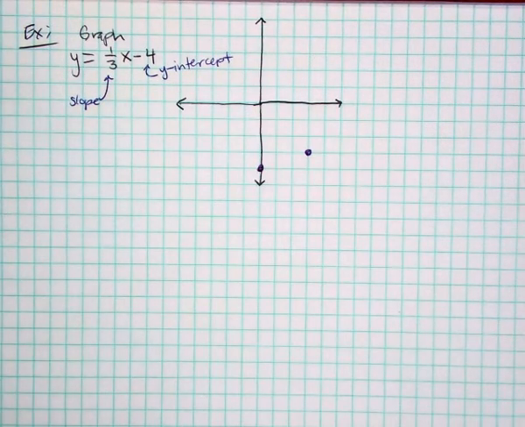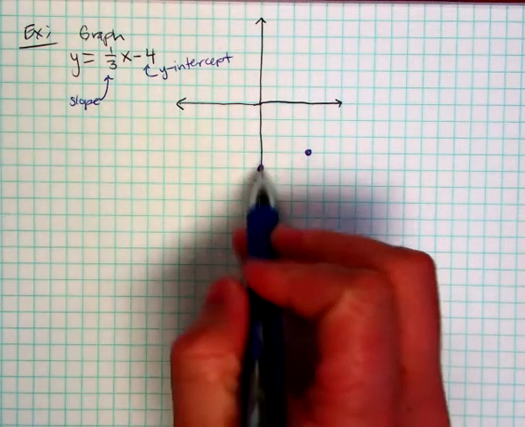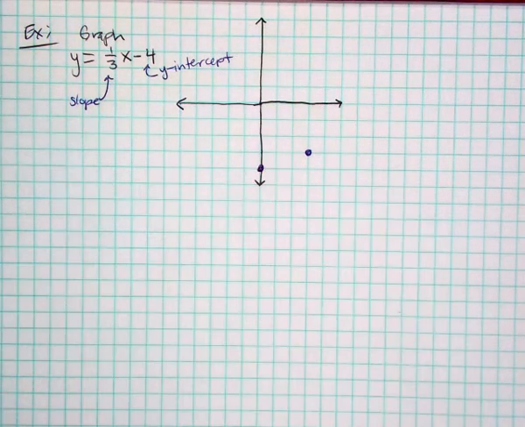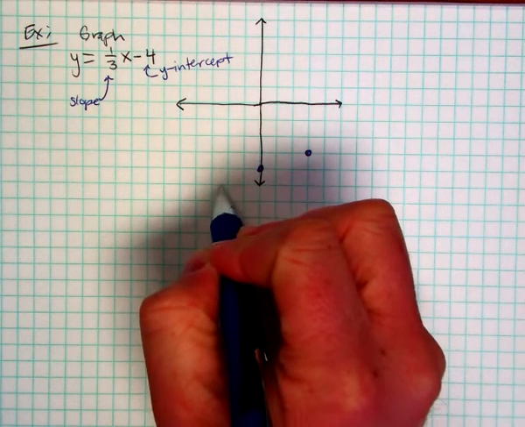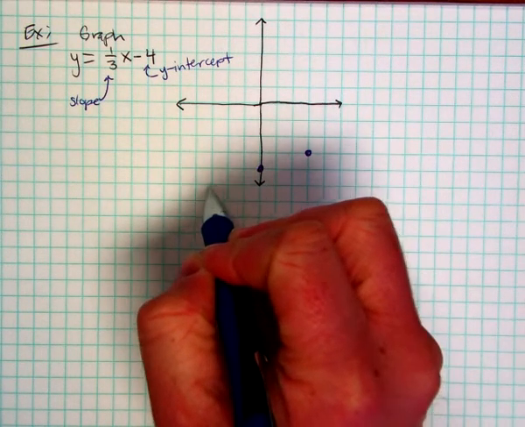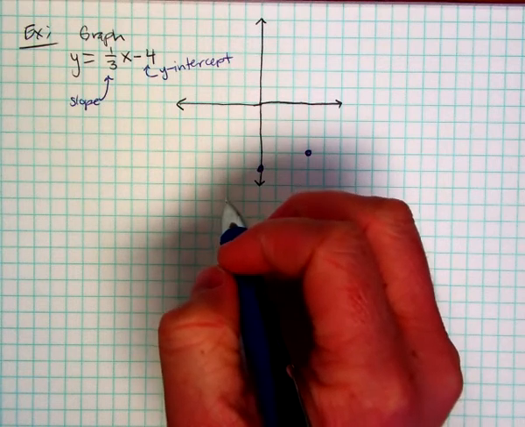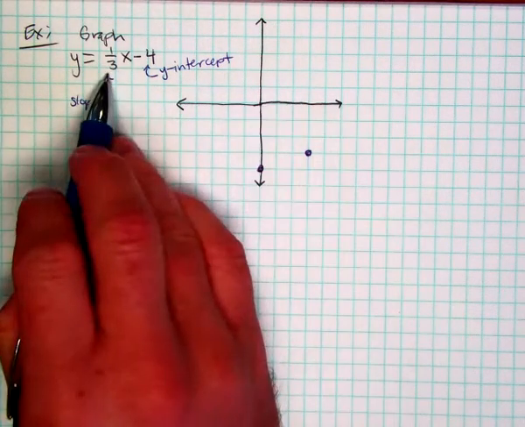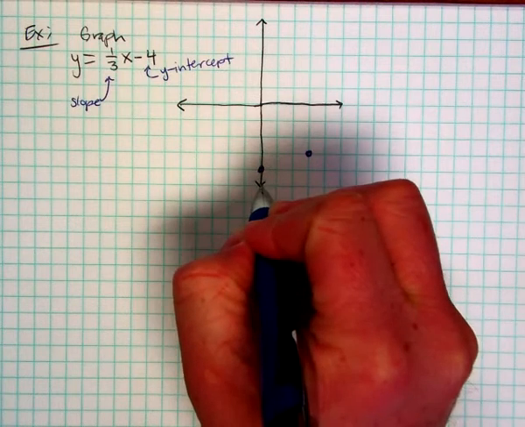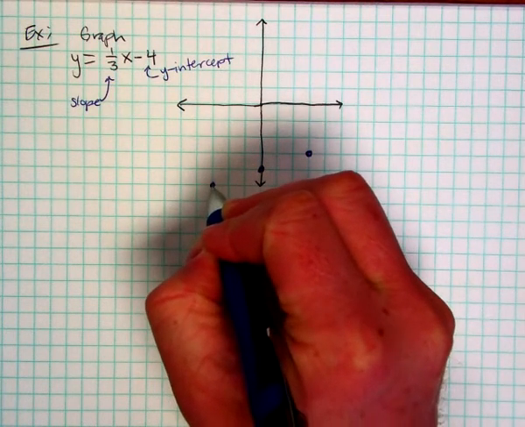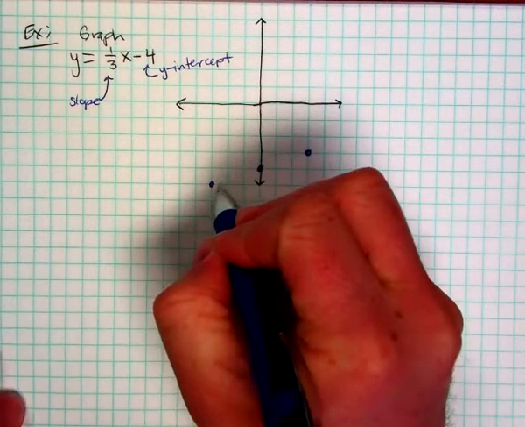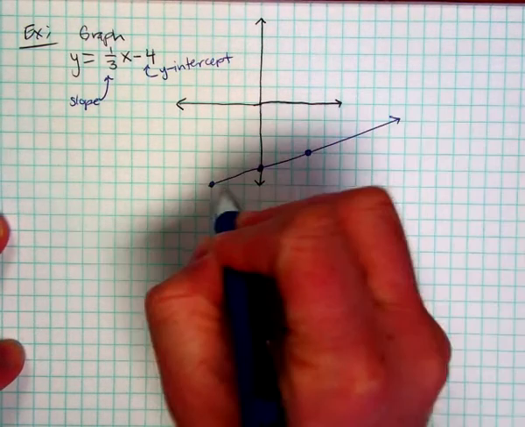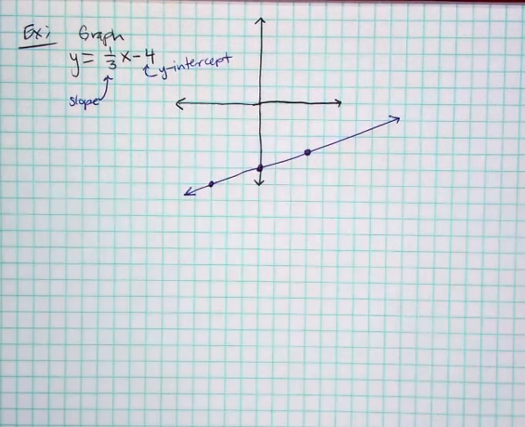There was another way that I could have gone. I didn't need to go up and right. Giovanni? Absolutely. Instead of going up and right, positive and positive, I could go down and left. Down is negative. Left is negative. But 2 negatives make a positive, and this is positive 1/3. So I could go down 1 and 1, 2, 3, left 3. That's still the same line, right? I didn't change my line by doing that. And then you can connect them, extend that.